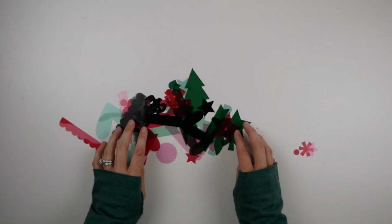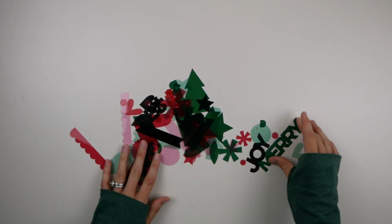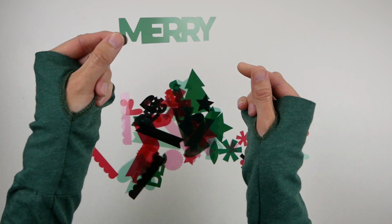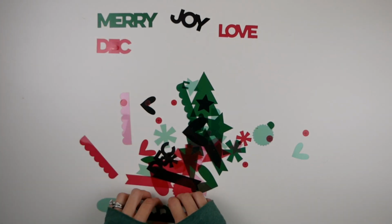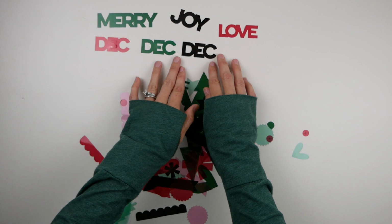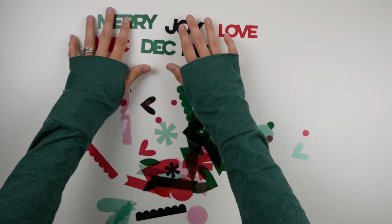Next up, let's look at some of the other embellishments. So next we have the Christmas acetate shapes. This is a collection. I'm just gonna slide them all over here and make a giant mess because that's fun. So this is a collection of plastic acetate shapes and words. We've got Merry, we've got Joy, Love. Then we have one in almost each color for December. So you could combine those with some of the number stickers. You could use them just on photos by themselves. So those are the words.